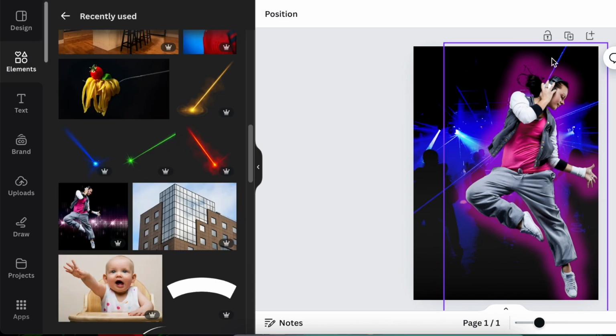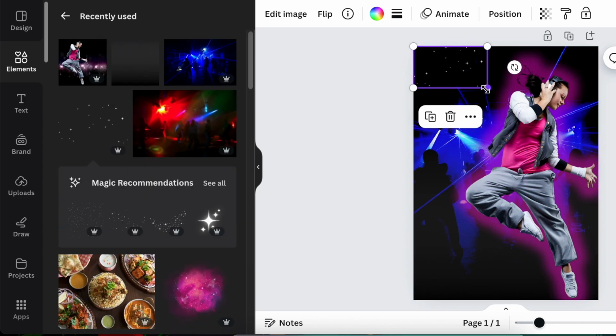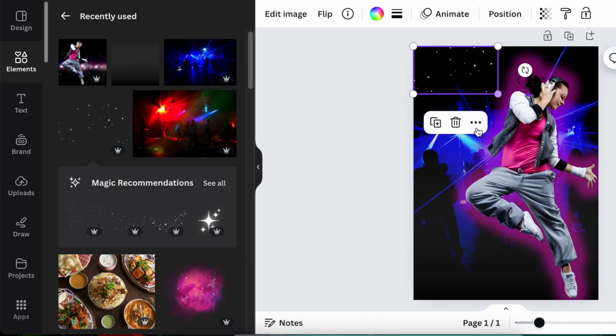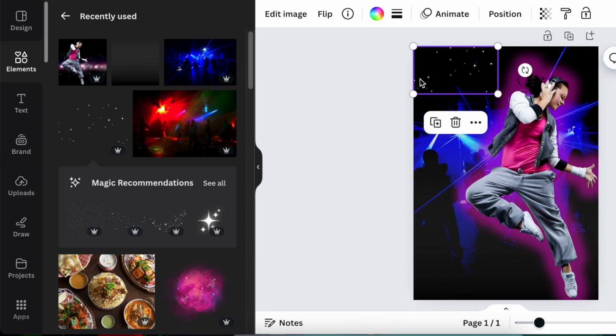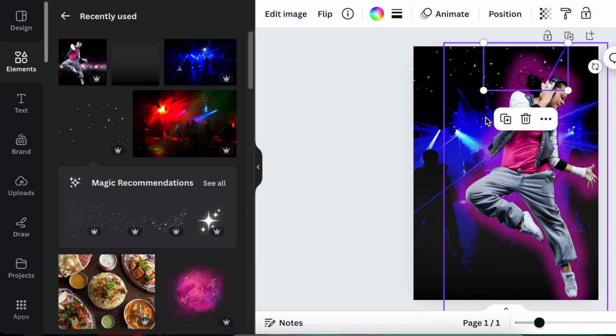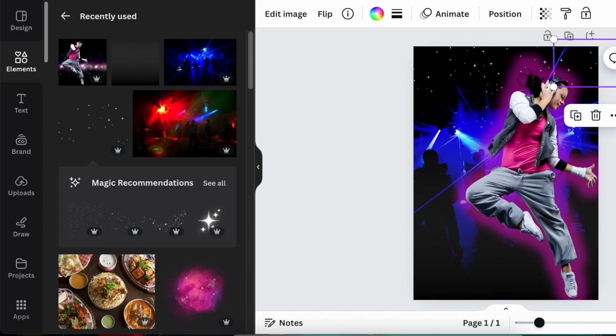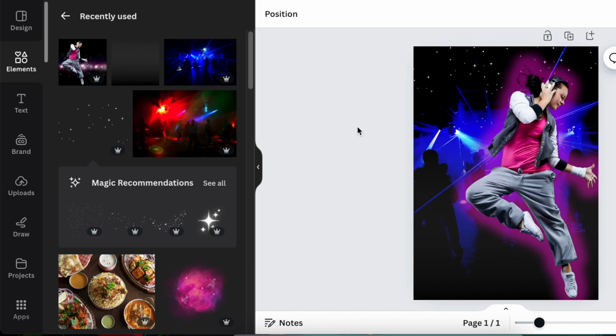Next, we want to add a little bit of stars on there. I'm going to add these, not a lot of them, just a tiny bit, so that they complement the lights on this other image that we have as a background. And we want her to be in front, and then it looks quite nice.